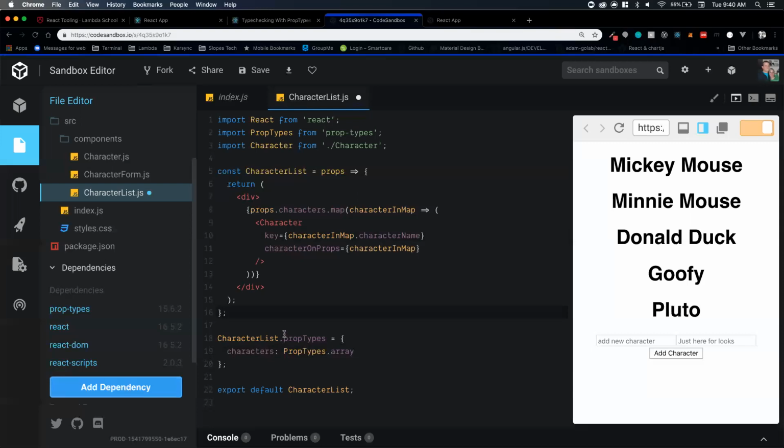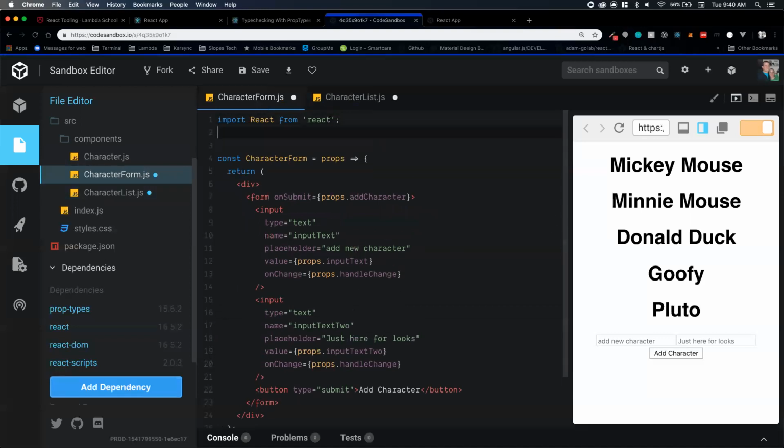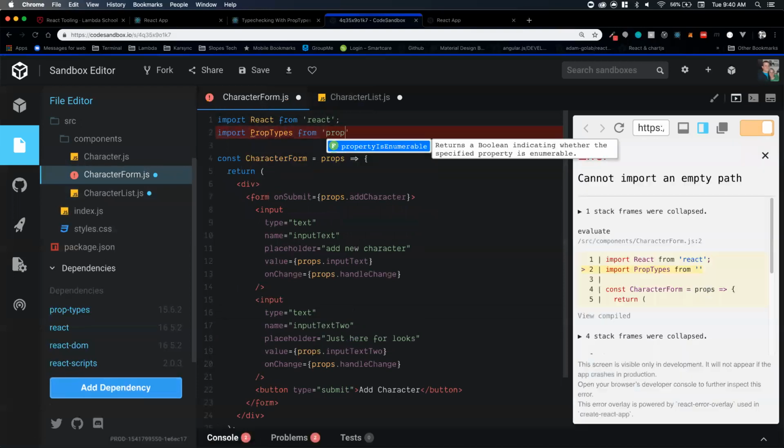What I really like about prop types is it's a way to document what character list is. So we've built out a component. This might be easier to explain in character form. So let's go into character form and import prop types from prop types.